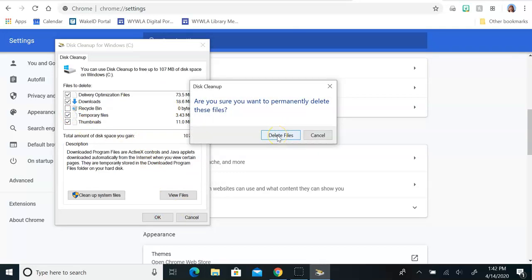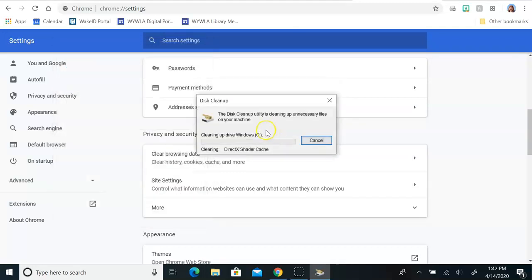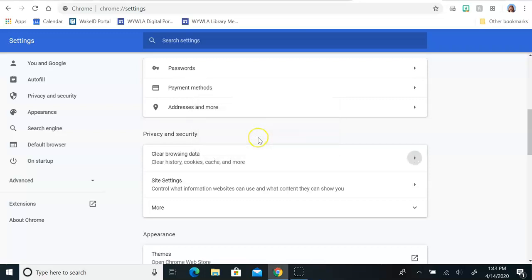And then you're going to hit delete files. And depending on how much is in there will depend on how long it takes. Don't close out or hit cancel here. Just let it go. If it's just a little bit, it goes pretty quickly like you just saw. But if there's a lot on that computer, it may take a while to do it. The longer it takes to do it, the more likely that's part of what was slowing your computer down. So the first thing you want to do is to clear that out.